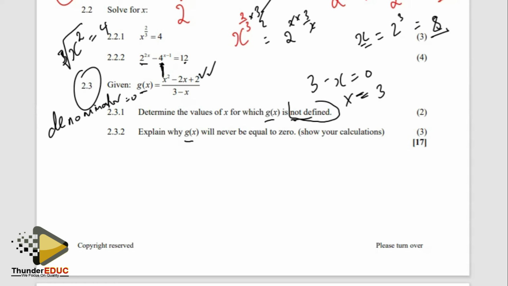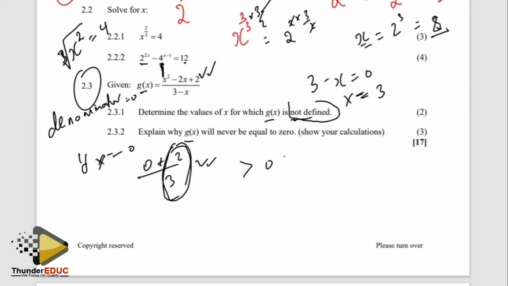Now you can try to do the substitution and say if x is equal to 0. Okay, so you can have a 0 at the top, and then you'll have a 2 extra over 3 minus 0, which will give us a 3. So in other words, we shall always have this 2 over 3 as an extra, and that 2 over 3 is greater than 0. Therefore, the expression can never be equal to 0.